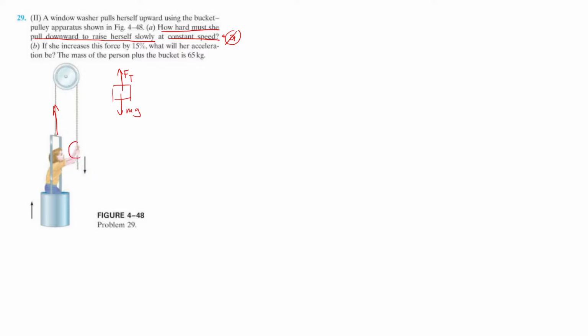Instead, look, she is also connected to the rope. So really, we have this bucket-woman system. This is mg, obviously. And then we have the tension that's moving up, FT. But really, we have a little pulley, and the tension actually happens here too. Look, this rope is also pulling on the woman.